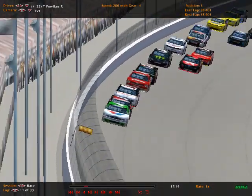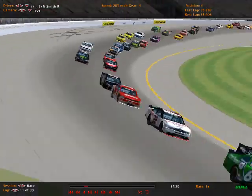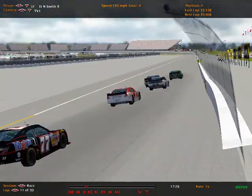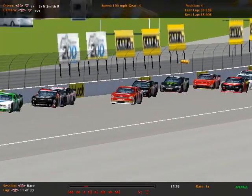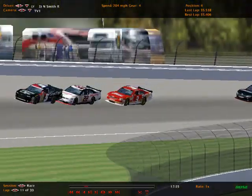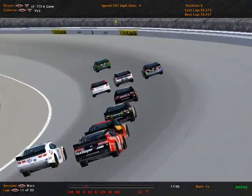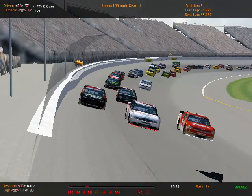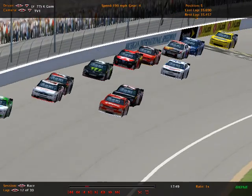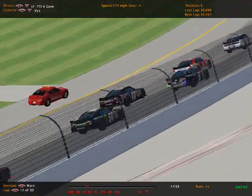Yeah, we're going to have to wait and see how these cars are going to handle this Michigan track, so anything can happen with the way these cars run and handle. Nick Smith right behind them in 4th place. Now, Nick Smith actually had a great run in the Truck Series race at Pocono, and still continuing on some good success here, running 4th place in the Mobil1 Cup Series event. And there's Carson Gum, another driver who has been having a stellar season. Carson Gum coming back full-time in the 77, and he comes in 10th in points. So we're seeing drivers utilizing that caution to stay out and get track position. A lot of drivers that are running well in points are trying to keep themselves consistently up in the top 10.